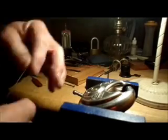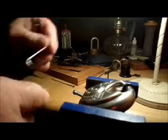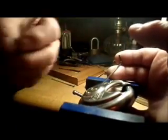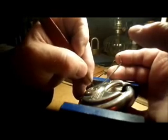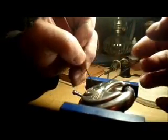Okay, we have this ABUS in the vise. Tension wrench in place. These pins are all loose. And let's try it again. And there it is. Open. The binding order 1, 2, 3, 4 makes it pretty easy, I would say. Boy, less than a minute.